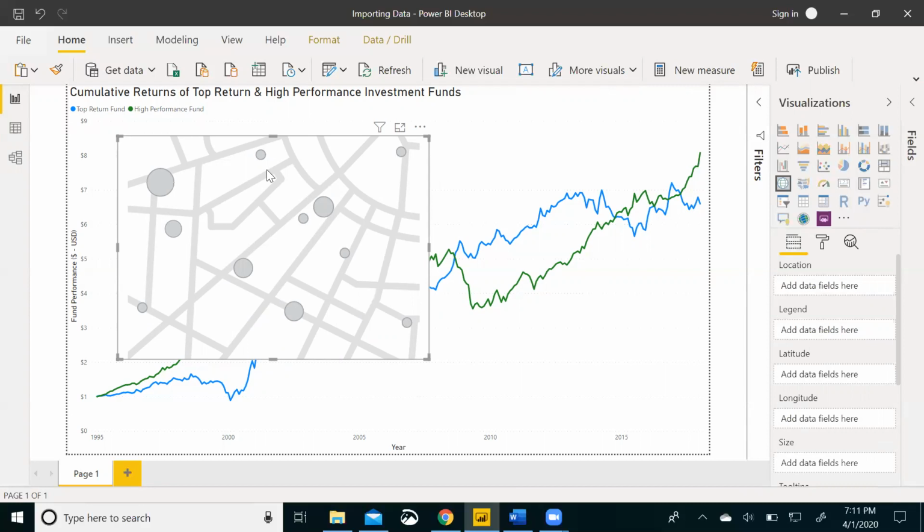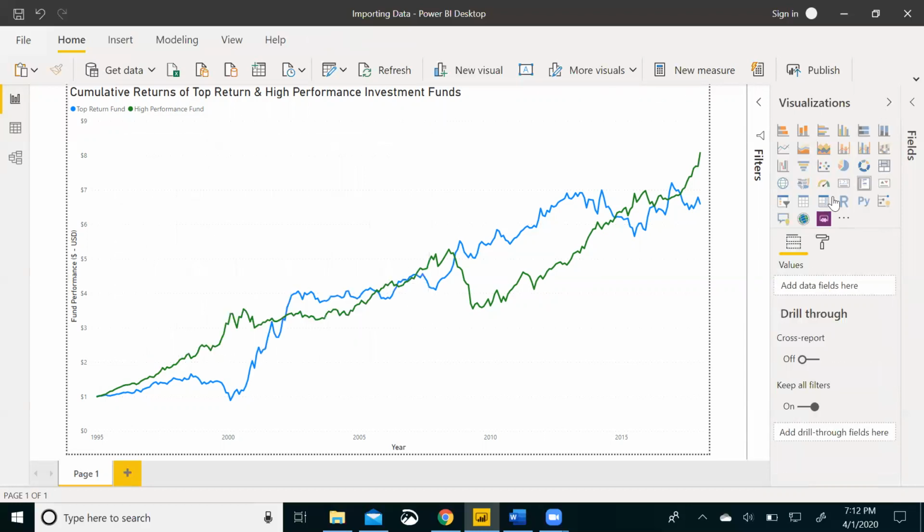Say you want to find out the number of associates you have across the country and how many times an associate has done X, Y, or Z. You can build out a heat map to show that 52 associates in California performed this act while 20 performed this act in North Carolina, and there will be size bubbles that show you like a heat map, like you can see here. We'll remove this for now.